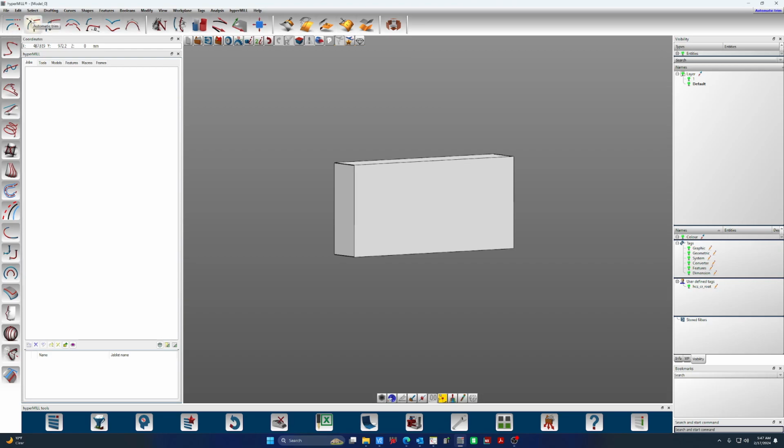This is important because contextually, hyperMILL will do this in a number of situations. Depending on the side we approach a curve or surface from is how hyperMILL is going to know what side of the surface it was our intent on keeping or deleting. Over to split curve. If we want to take those two same curves and we want to keep all four curves, but we want them to be four separate curves, we'd use that split function where we can use one curve to split the other curve without deleting any of them.